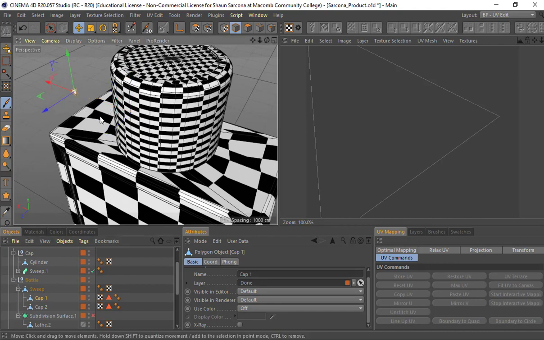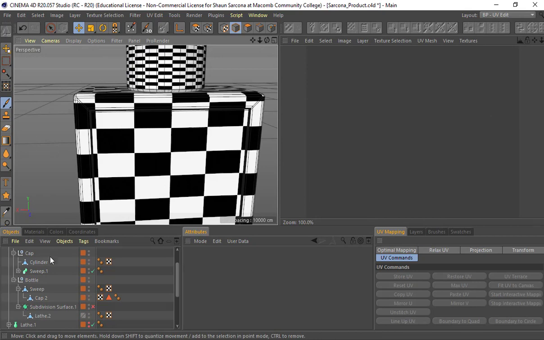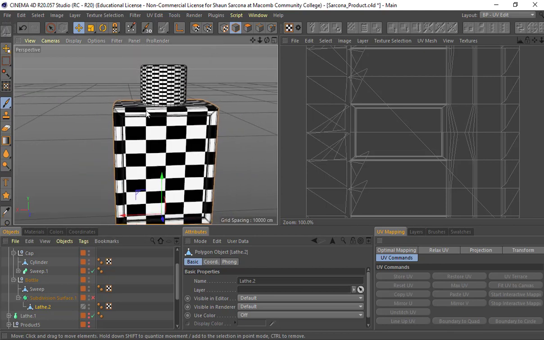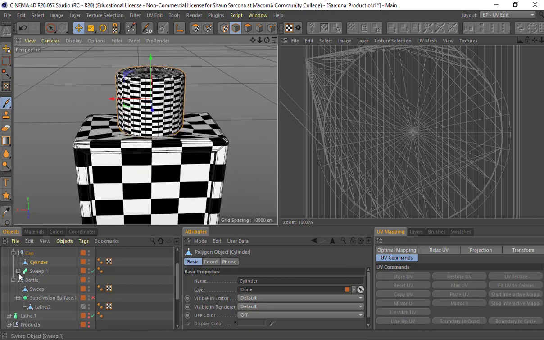And let me see what the cap is. That's this. Oh, that's the part that's on the inside. I don't need that. And that's this, which is the other part of the inside, which I don't need. I'm missing a part here. Bottle. Oh, there it is. Cap is way up here. There we go. Same thing here.